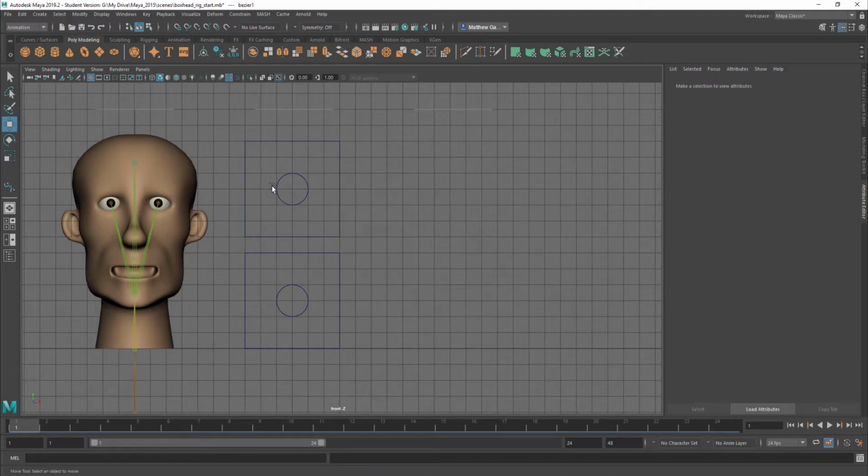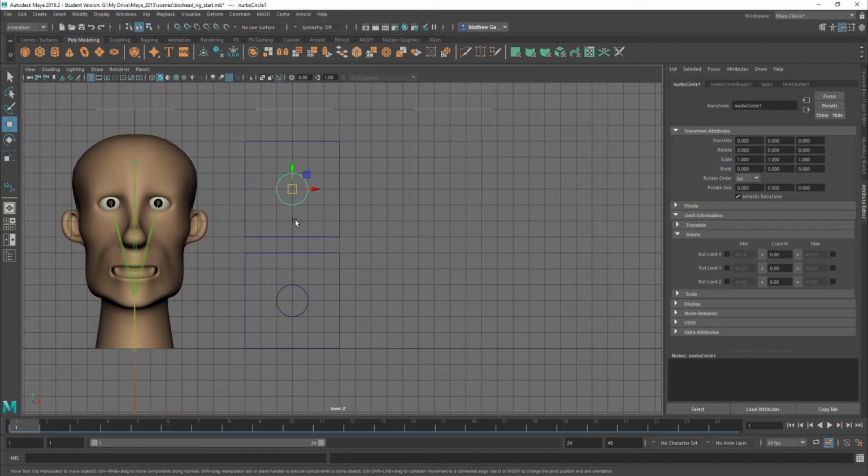Sorry, it's not actually for the square, it's for this. I'm doing this wrong. So you pick the circle, you go to that first node, you go to the limit information. And what I do, look, we've got translate, rotate, and scale. We don't need to worry about these ones, but look, we can quickly get those so you don't accidentally rotate. Look, the little arrows will put the values in the center into the minimum and maximum columns. So look, we can then just click this. So now we can't rotate that. We can do this one as well. Just click on these, make sure it's got all the correct values in these. And that means we can't scale it. It's fixed to that position.